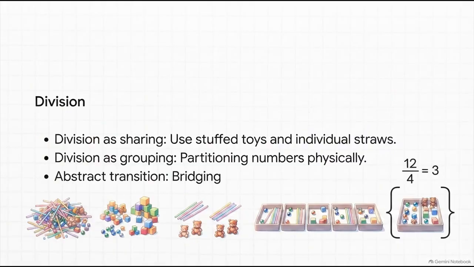Finally, division. Now, division involves 2 really big concepts: sharing and grouping. To teach sharing, you might literally share individual straws equally among a few stuffed toys on a desk. To teach grouping, you physically partition numbers. By connecting the physical sharing of toys and straws directly to the formal short division bus-stop method, a student realizes that the abstract method isn't some weird magic trick, it's just a faster way to write down what they already did with the stuffed animals.